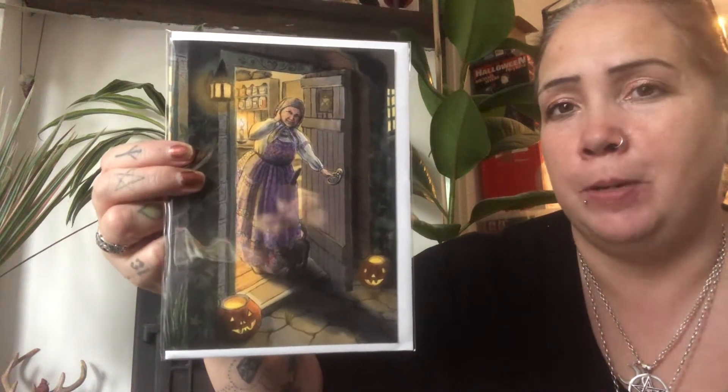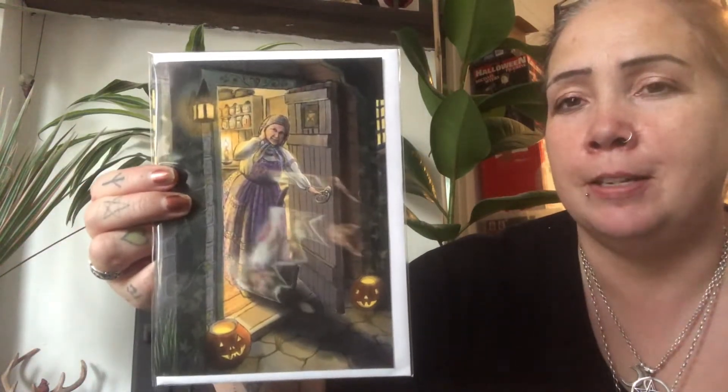And I bought a couple of cards. I bought this card — it's a witch on her door with her Halloween pumpkins. I think it's a Wendy Andrews. I actually bought this to put in a frame in the hallway — I just thought it was so cute, a little witchy lady with the cat and her pumpkins. It's supposed to be Samhain, out in the October dark night with her pumpkins alight. I love Wendy Andrews. I also bought this one which is an owl in flight — 'Winter Night Fright.' One of my spirit animals is a barn owl, and this was very fitting. They're both going in frames. I do that quite a lot — I buy pagan cards and put them in frames.